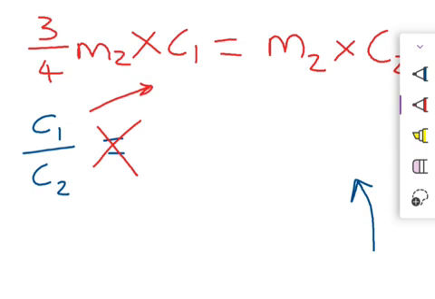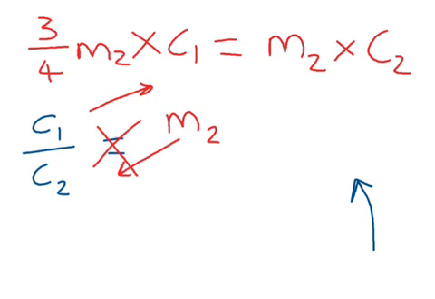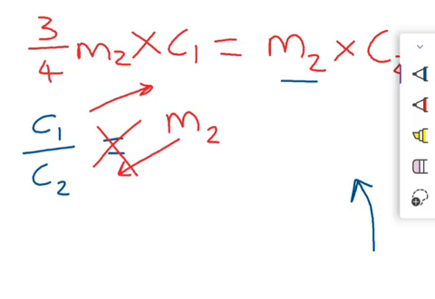Now, if I put M2 here, and I cross multiply, will I have C2 M2 coming together? Yes, I will have C2 M2 coming together, which you can see on the right hand side here, C2 M2. So it means that M2 is qualified to stay here. So it will now be M2 over what? What should now be here, so that when I cross multiply, I'll be having the same thing on the left hand side?